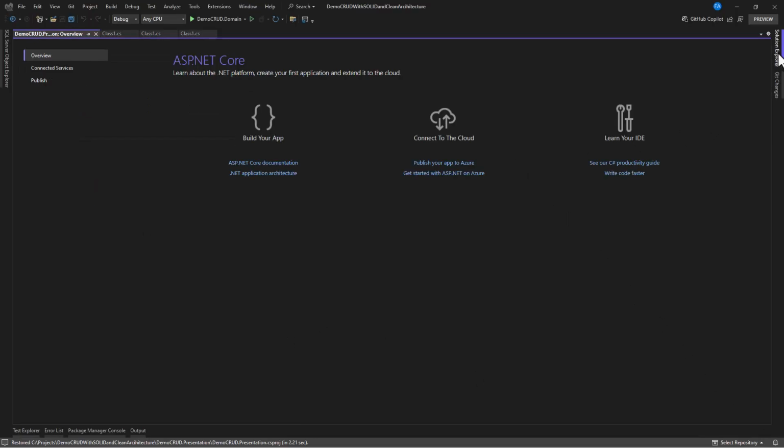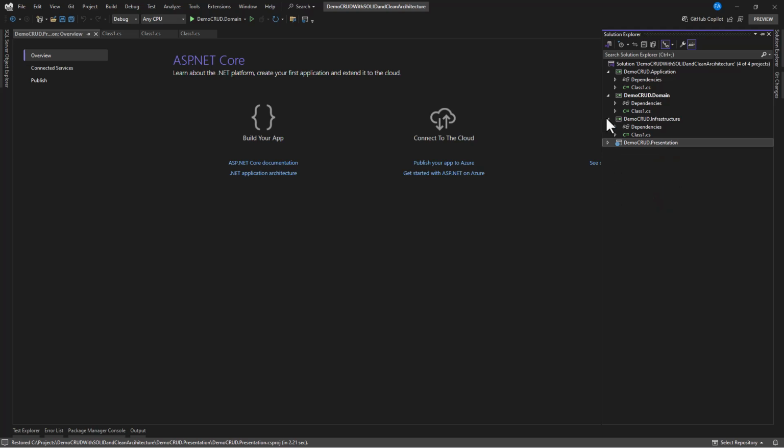So when you check our solution, you can see that we are having these 4 layers. We have our application, our domain, our infrastructure, and our presentation, which come together to form the clean architecture. The next thing to do here is to create dependencies. Now, domain is independent, meaning it does not depend on anyone. Application depends on this domain. So we're going to include that in here.